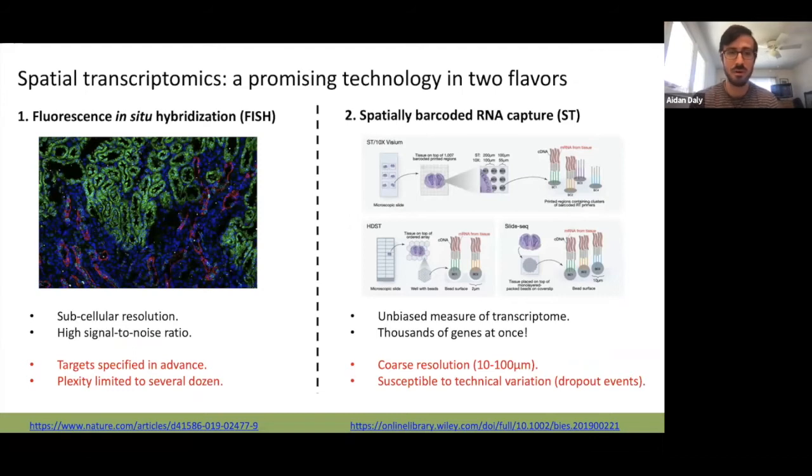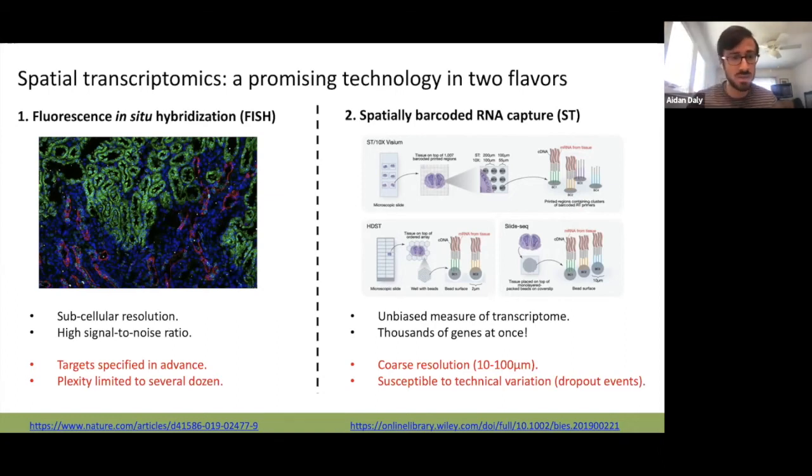It works on a very similar methodology, so you could just call them omics technologies. There are basically 2 flavors of this at the moment. On the left here, we have our FISH-based, or fluorescence in situ hybridization-based, approach, which uses targeted fluorescently labeled probes in situ to label subcellular targets, any mRNA or protein species of interest, and then images them via microscopy.